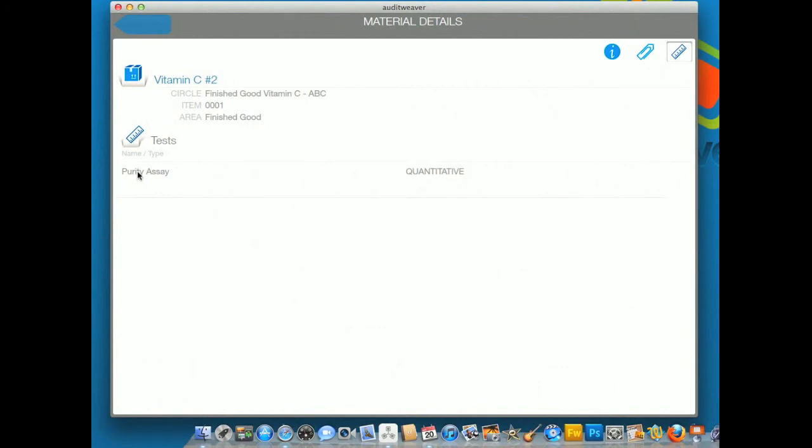And that's all there is to adding tests. Like I mentioned previously, you can add in Boolean tests that are true false. You can add in descriptive tests where you would want someone to add in additional information at the time of sample testing, or it could be something of a drop-down list to ensure that the data integrity, the data input, is accurate. That way the user can only pick from those different choices. Or you can do a quantitative test like we are showing here. That's evaluated against an upper and lower limit.